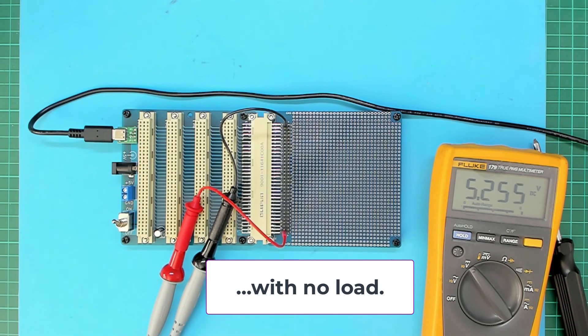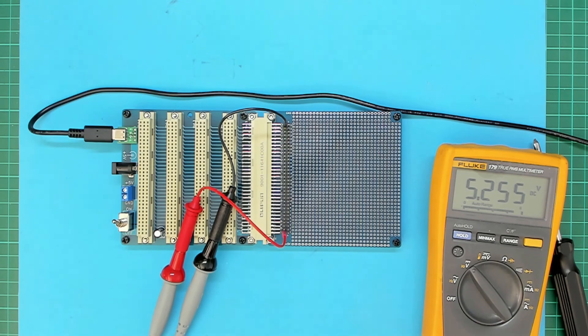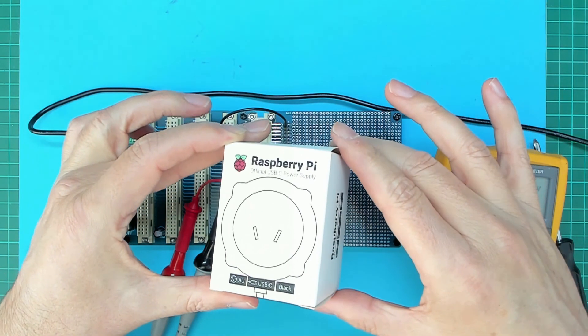Right, and set the power switch and we have 5.2 volts, just fine. I should also mention the appeal of adding the USB C power option. Thanks to the Raspberry Pi 4 you can now pick up a 5 volt 3 amp USB C power supply very cheaply. This official Raspberry Pi 15 watt USB C power supply was only eight dollars.